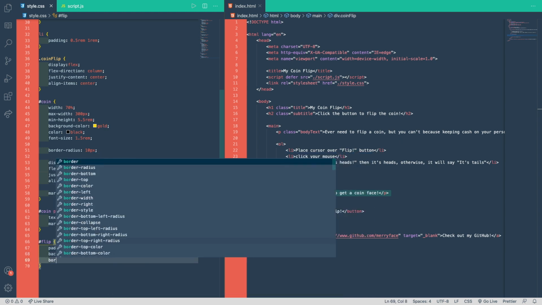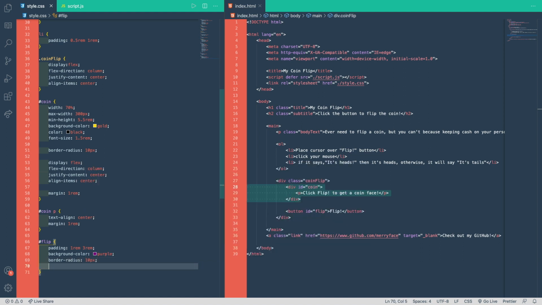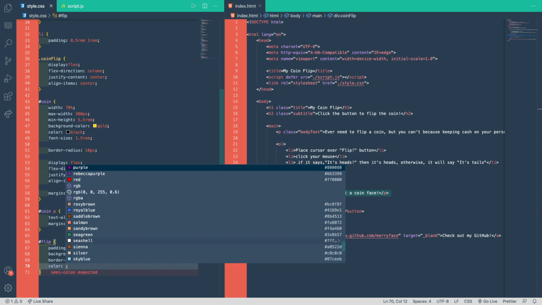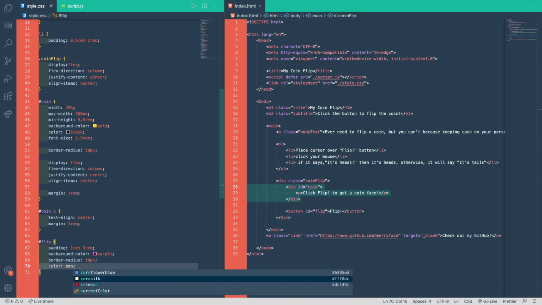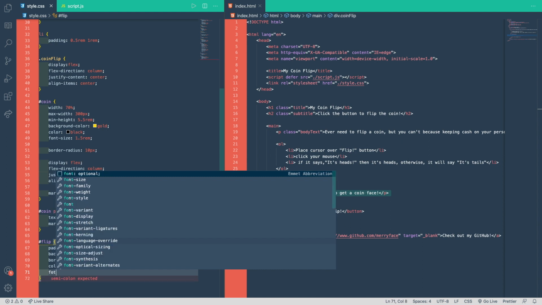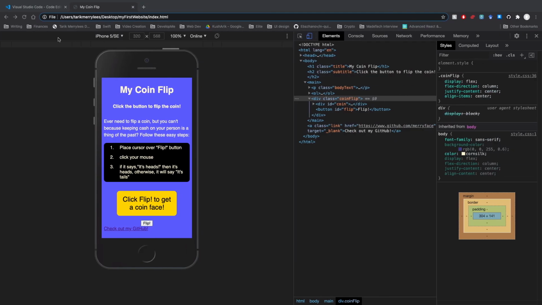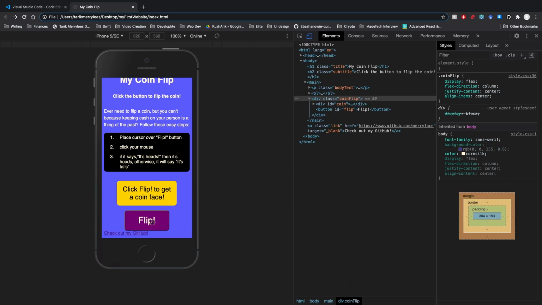We are going to give it a border radius. So let's give it 10 pixels. Nice rounded corners are nice. Color, we will give it a color of corn silk. Because it's a button, it doesn't have that general application to it from the body. And we're going to make it two rem to make it important. And that's great. Now, let's refresh this. And that's looking awesome. There you go.